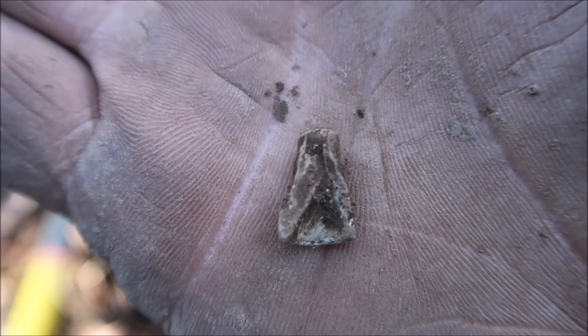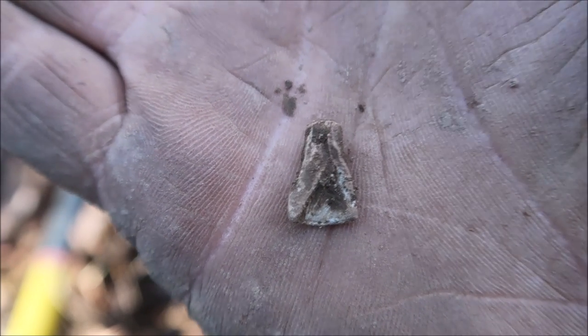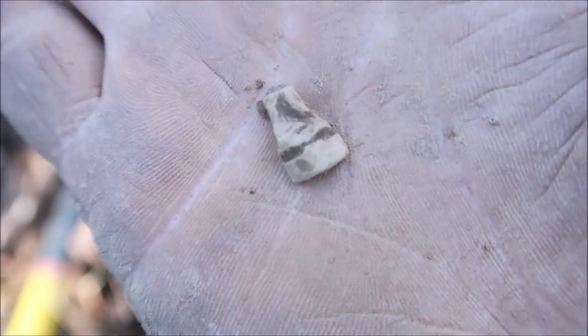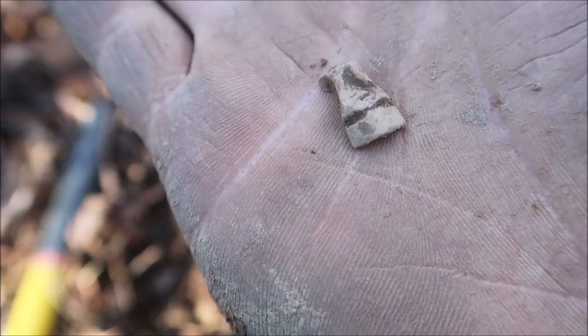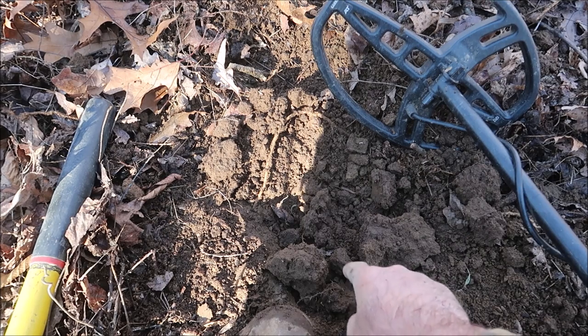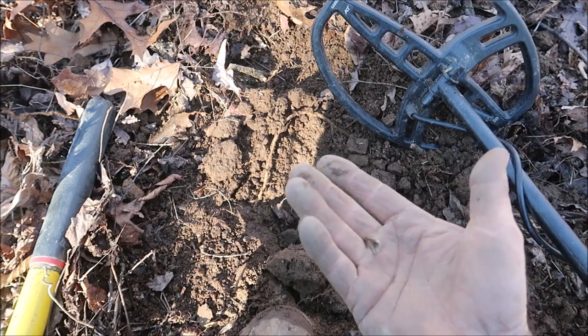This was about three inches behind where I found that bullet just a minute ago, and this is a carved bullet. That's the inside of it — that's the cone on the inside of a bullet. Now flip it over and you see one ring. Not sure what they were trying to make with that — probably just carving it away. The Williams patent bullet came from right here, and that carved piece came from right here. I don't think there was anything else in the area though. That's pretty cool — I like that.